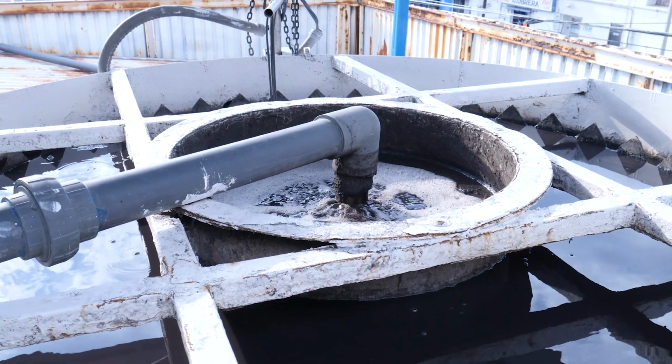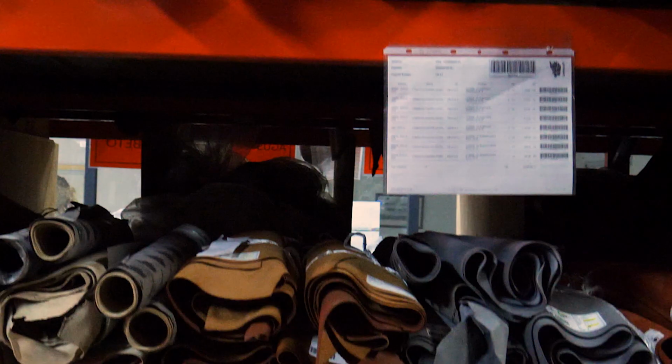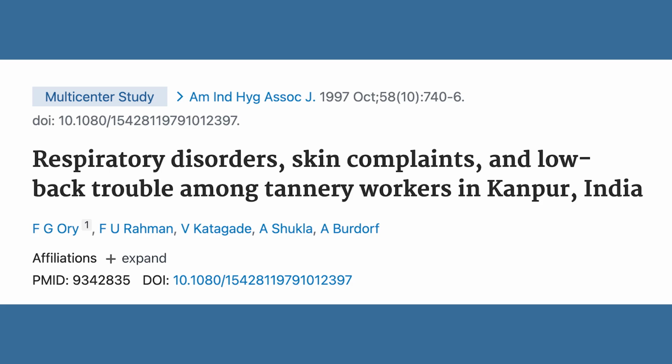Now, Lefarc does both vegetable tanning and chrome tanning, which are the two primary methods of creating leather. Vegetable tanning is the very old-fashioned way, very organic, plant-based, except for all the dead animals, of course. And many people consider vegetable tanning to be the superior way of making leather, largely because chrome tanning, which is much faster and cheaper, has a history and sort of a stereotype of producing a ton of waste, a lot of pollution, being really bad for the environment.